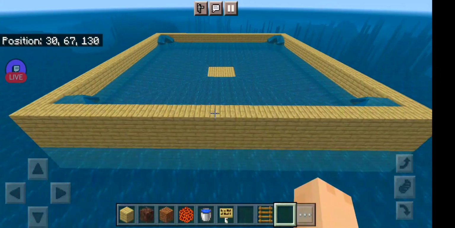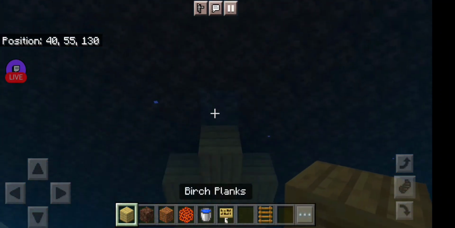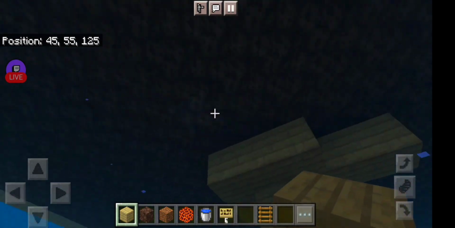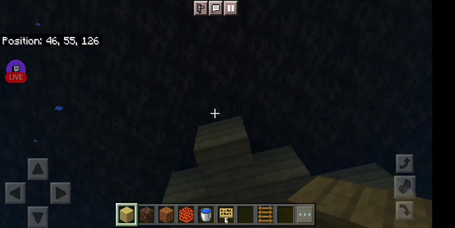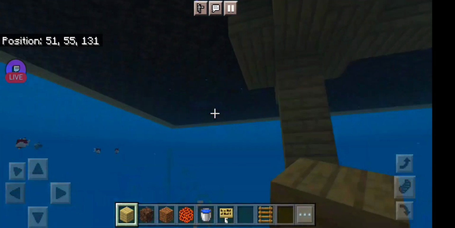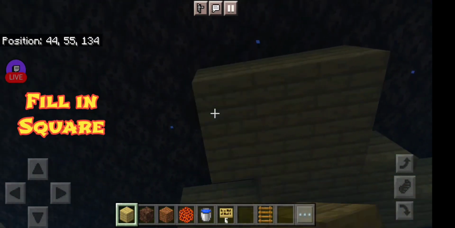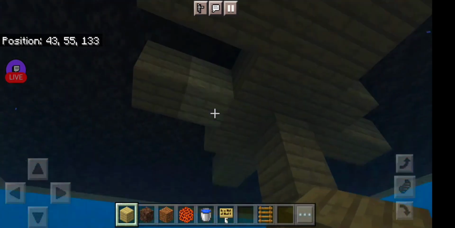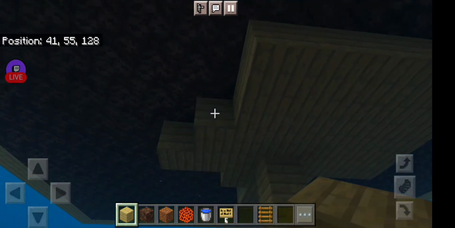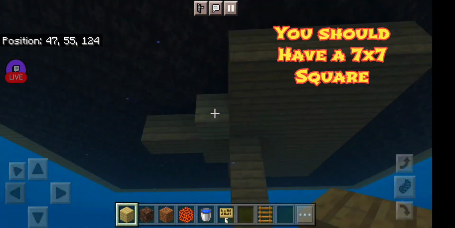Now, what we want to do is come down again underneath the water to our pillar. And you want to come out 3 from each side of the pillar. There's your pillar. 1, 2, 3. Do this on all sides. 1, 2, 3. 1, 2, 3. 1, 2, 3. And you want to fill this in as a giant square here. Okay? You want this to be a 7 by 7 platform.